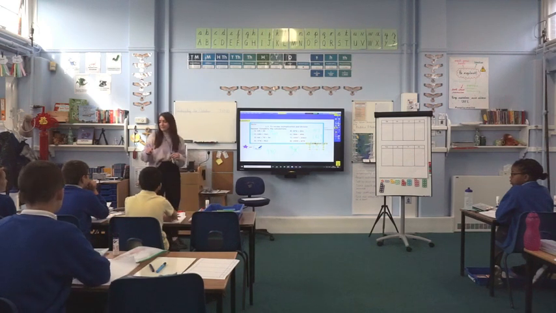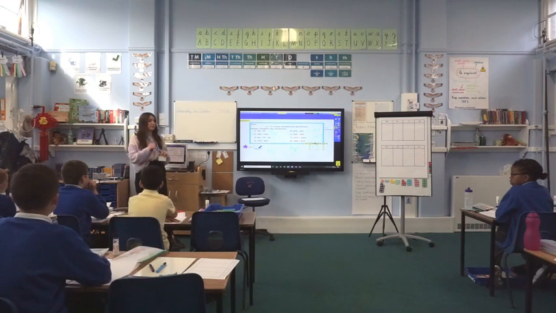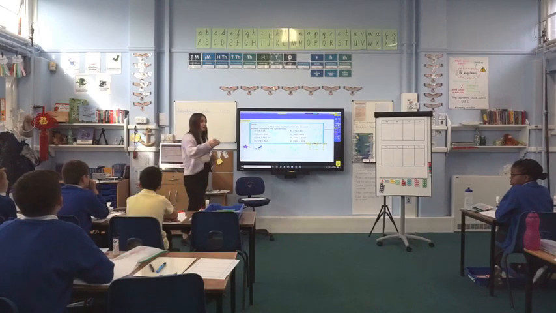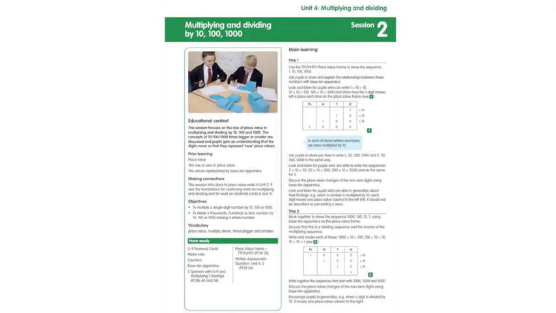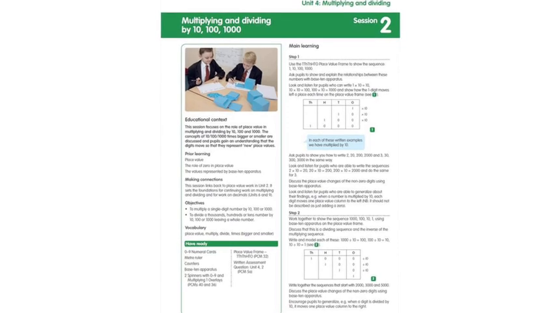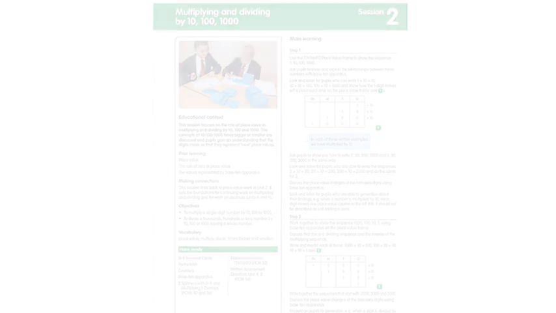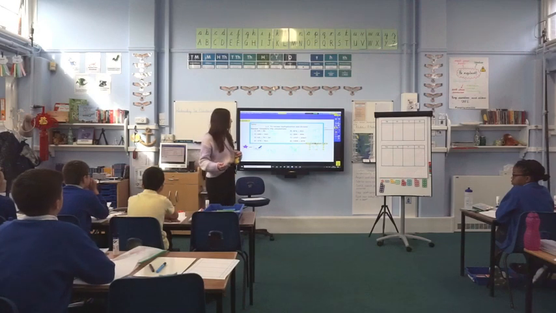Now, we came across this last week or the week before. We did some problem solving involving measures, where we had to convert some measures. It's something that we struggled with a little bit, some of us did. So what we're going to be looking at in the next few lessons is multiplying and dividing by 10, 100 and 1000, including decimals, and linking that to converting measures. So it will help us with our problem solving in other areas of maths.